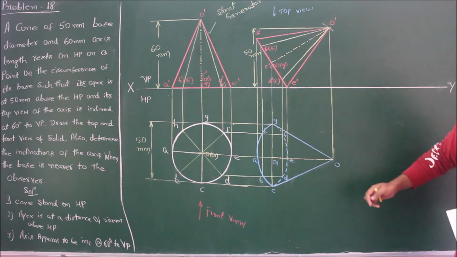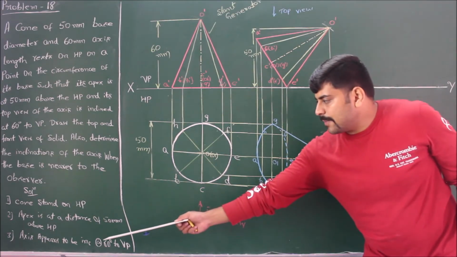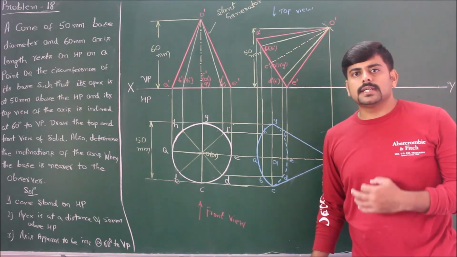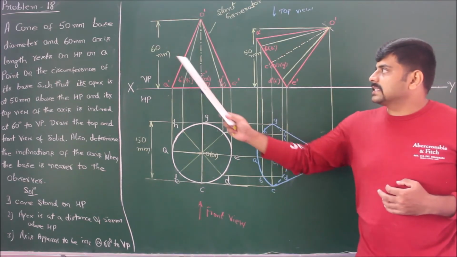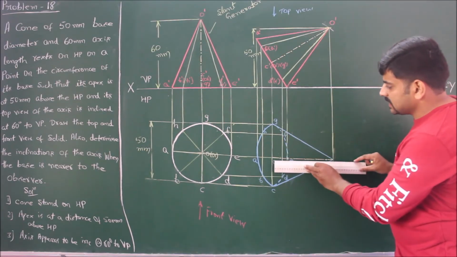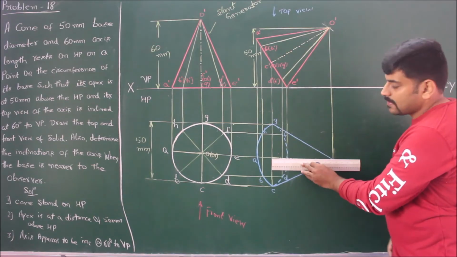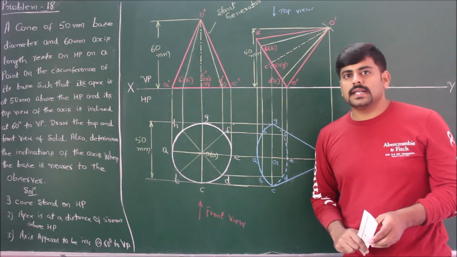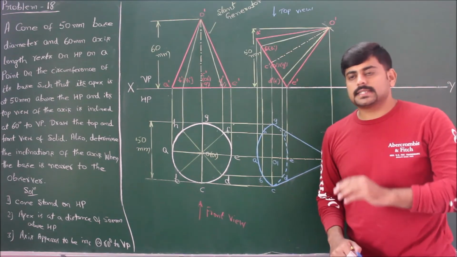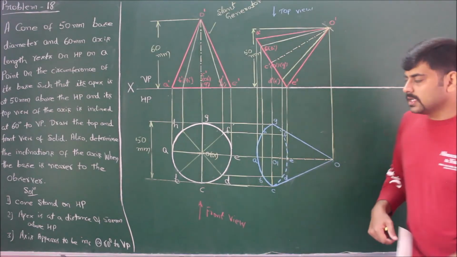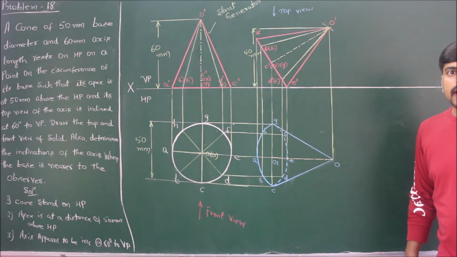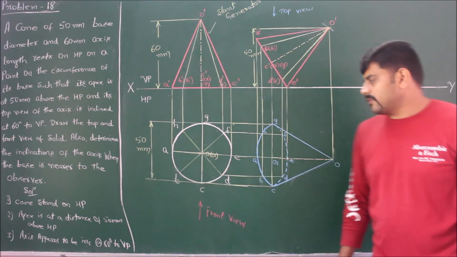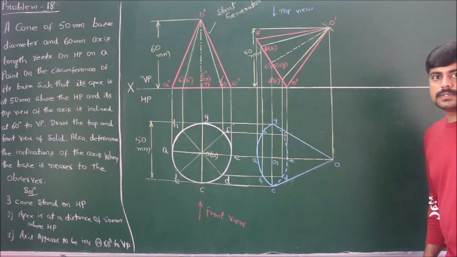Now moving on to our third position, it is clearly stating that the axis appears to be inclined at an angle of 60 degrees to VP. He is mentioning it appears to be inclined because the true length of the axis is 60 mm, whereas if you measure the axis length, it is less than 60 mm, which means we have apparent axis. Therefore, he has directly given the apparent inclination. No need to calculate the beta angle. Just incline this axis at an angle of 60 degrees to the vertical plane. And also, he is clearly stating the base is nearer to the observer. So therefore, the base should be nearer to the observer.